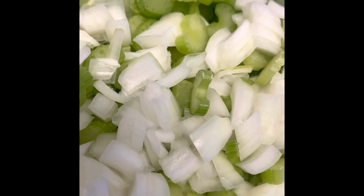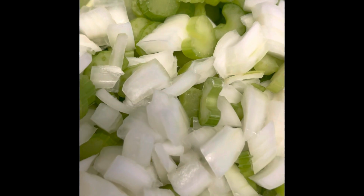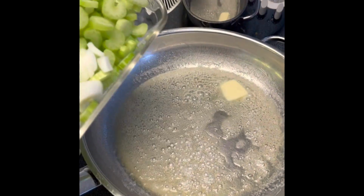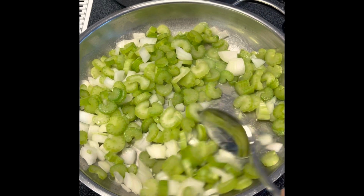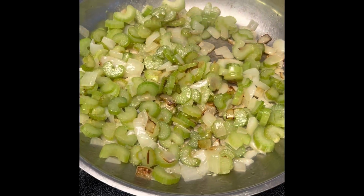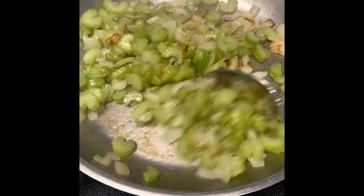So here we go. First thing is to chop up celery and onions. I would say probably a cup of each would be good. Sometimes I like to go over. I'm just a little heavy-handed. First, I melt a little butter in a pan. Next, we dump in the celery and onions. Stir it up a little bit. Continue to saute the celery and onions until they start to turn a little bit brown.